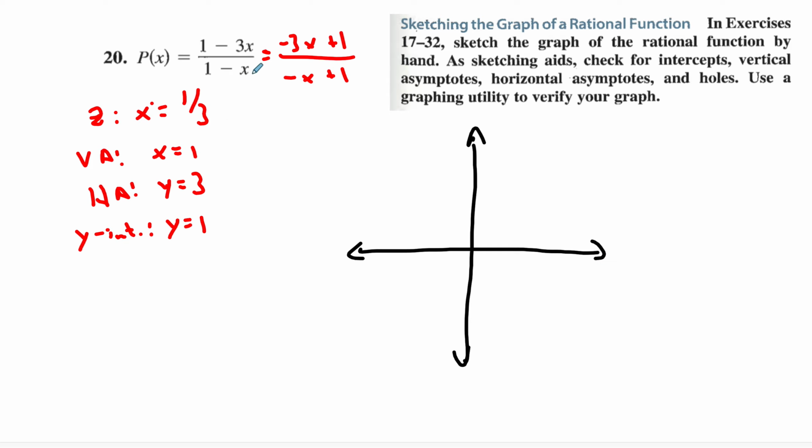So 0 at x equals 1/3. So that means at 1/3, the function is equal to 0. At y equals 1, which is right up here, let's say, this is the y-intercept, right? The horizontal asymptote is at 3, which means it's headed this way in the long haul, right? And a vertical asymptote at 1. So it's got a vertical asymptote at x equals 1, right around here, which means it's a line that it's never going to cross, okay?